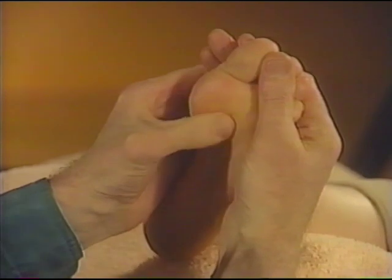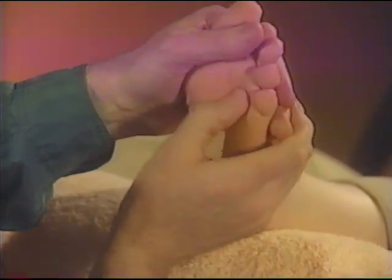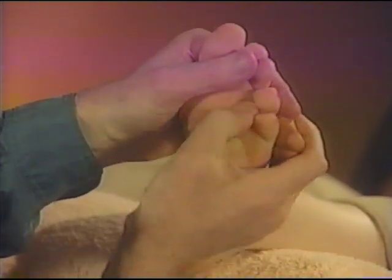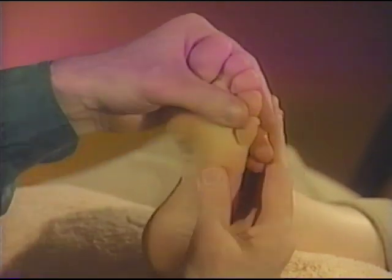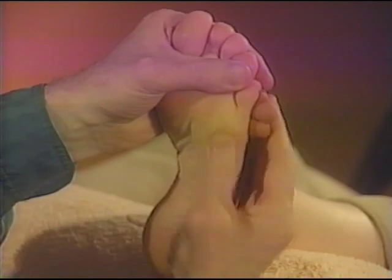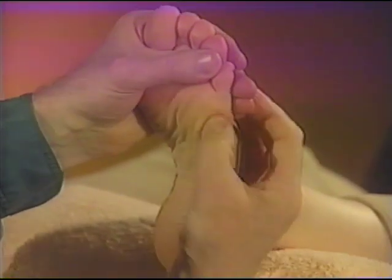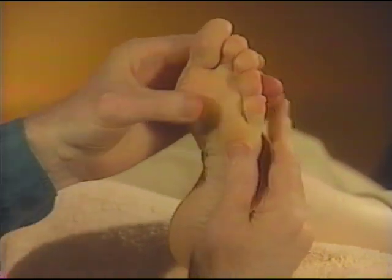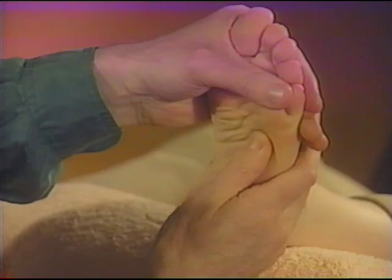Then change hands and walk vertically over the rest of the ball of the foot with your right thumb to complete the reflex area for the lungs. Remember to work the pad under the small toe and the side of the small toe thoroughly for the shoulder reflexes. Now push the right thumb up against the diaphragm and pull the top of the foot down onto the thumb repeatedly to stimulate the reflexes for the diaphragm.